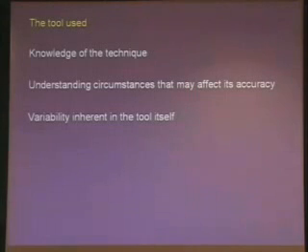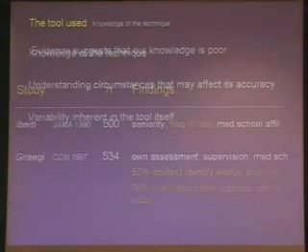Now, even if you optimize things and you minimize the inaccuracy, every tool has a variability that's inherent in the tool, and that is a very important point. And I think it's something we don't really pick up on. One of the things I look at when I look at a study with a new tool is what the coefficient of variation is. Okay, because if that's high, forget it.